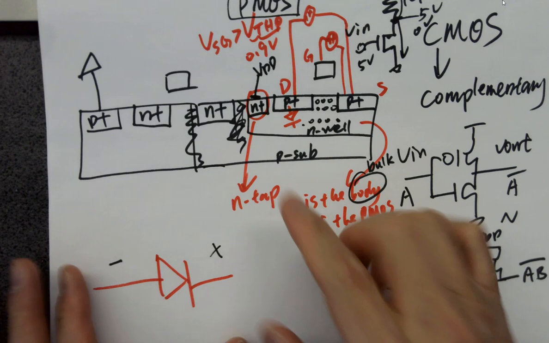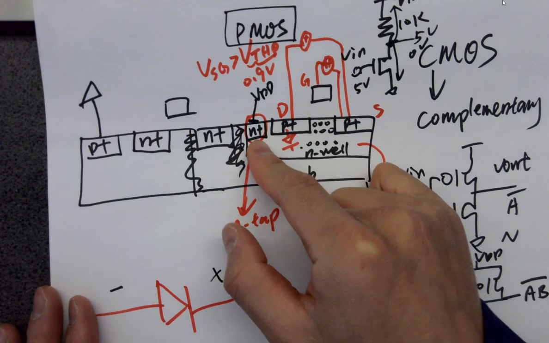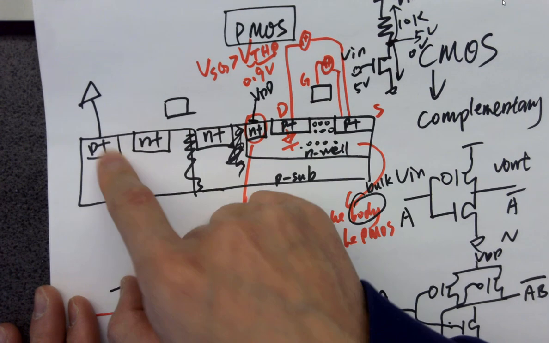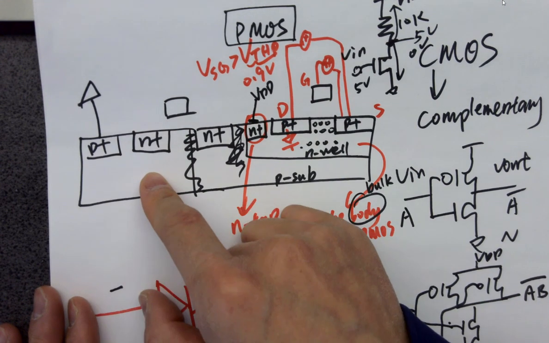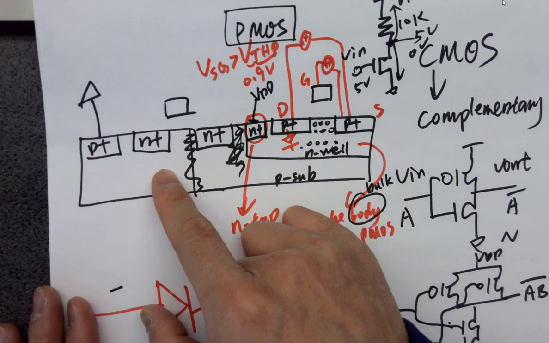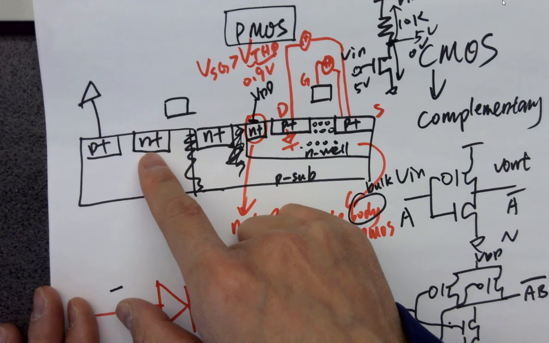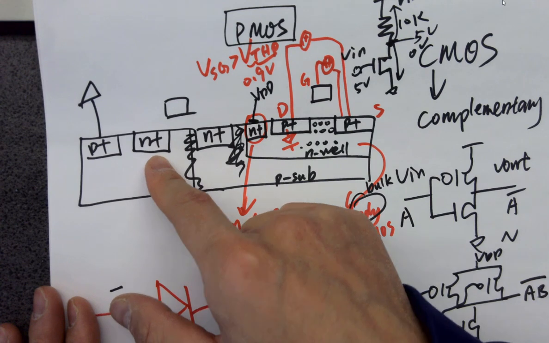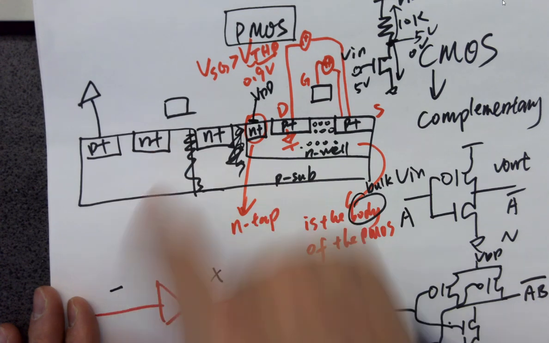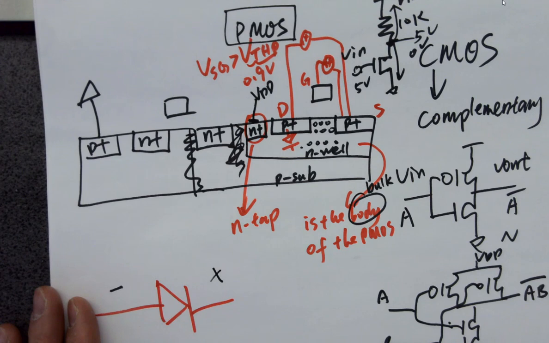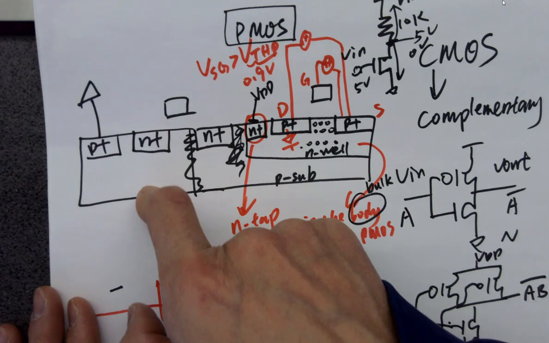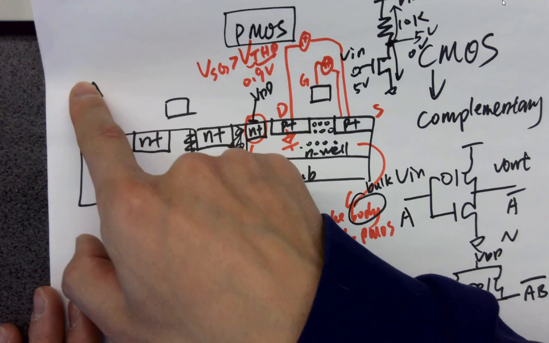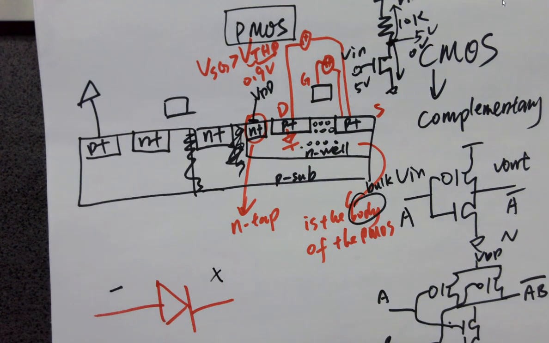Right? So you can see the N-well for the PMOS is shorted to the highest potential of the circuit. The P substrate is sometimes called P-well, but there's no P-well at all. It's a single well process. You should understand that there's no P-well. P sub is the P-well, even though there's no actual P-well, we just call it that sometimes. And so the P-well should be shorted to where? The lowest potential of the circuit for the NMOS.